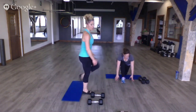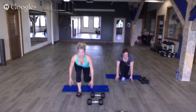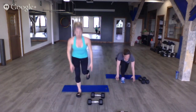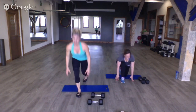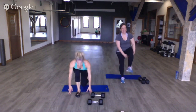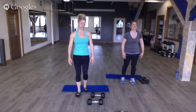You exhale where it's hard. And unfortunately, a lot of us hold our breath when it's hard. That creates just a ton of undue stress and pressure within the body. Let that go. You can break a blood vessel in your eye from doing that. I've seen it. I'm telling you, it's bad news. 4, 3, 2, and release.